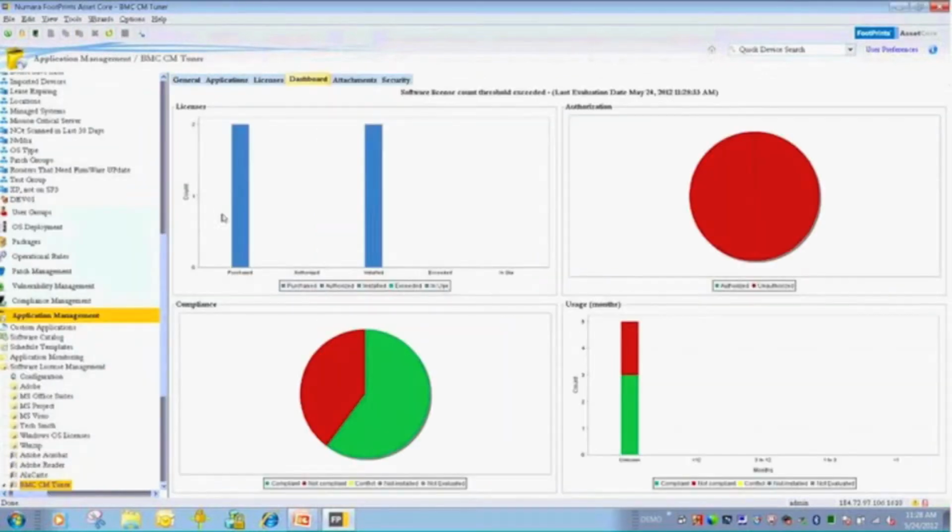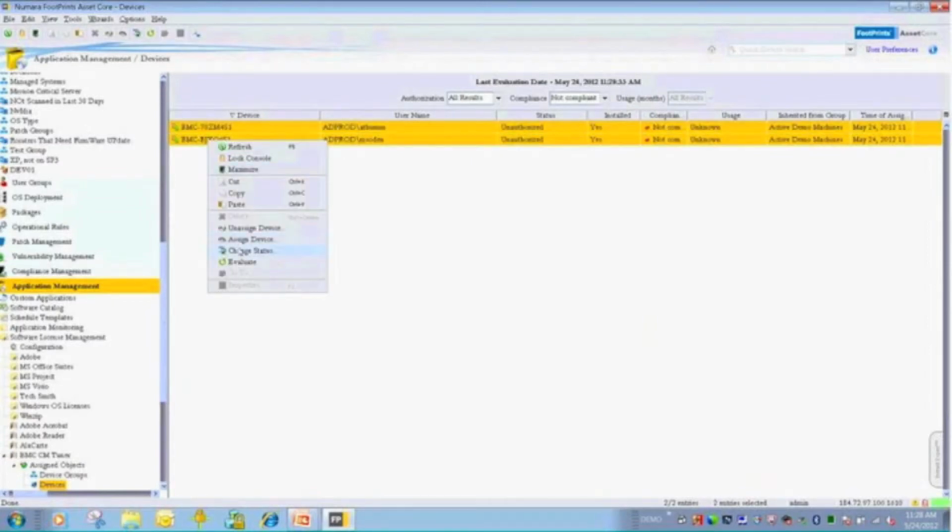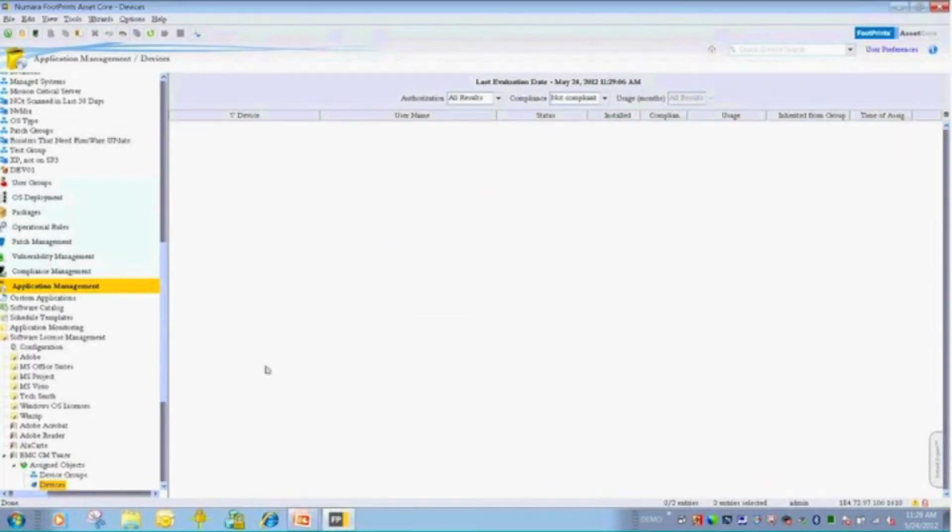what we call our software license dashboard. As you can see, my software license count threshold is exceeded. I apparently have some indicator that says that I always want to have more on hand than I have installed, and I've breached that. No one's been authorized. Therefore, we have a problem as well. I am non-compliant. I can drill down into those that are non-compliant. I can see the devices that have it, and I can now, if I choose to, authorize these devices.